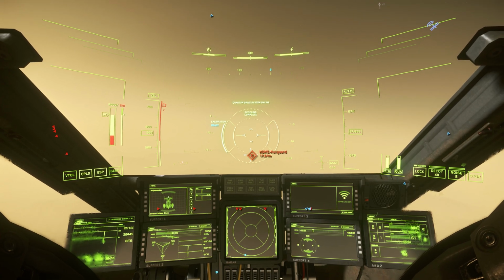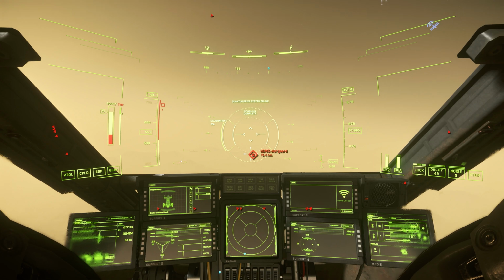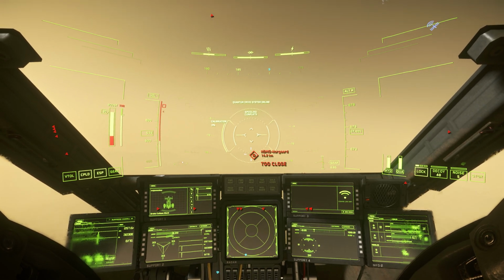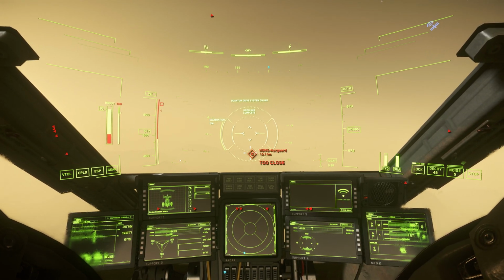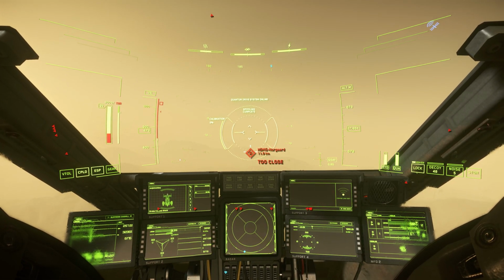And then the advantage of the Cutlass as a ferry ship for the Rock is it's fairly easy to fly. So in a situation like this where I'm just doing some fairly low level atmospheric flight on the moon, I can just ramp the throttle all the way forward, close the distance quickly, and then come in for landing.